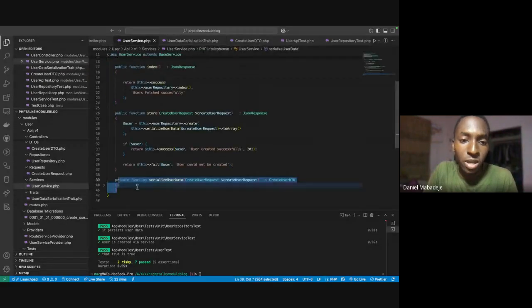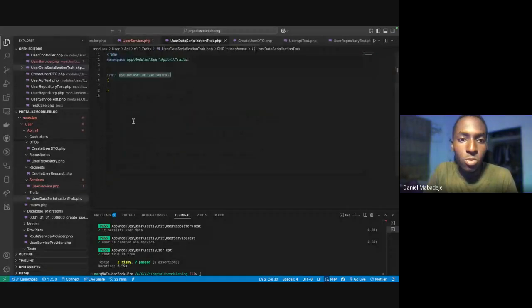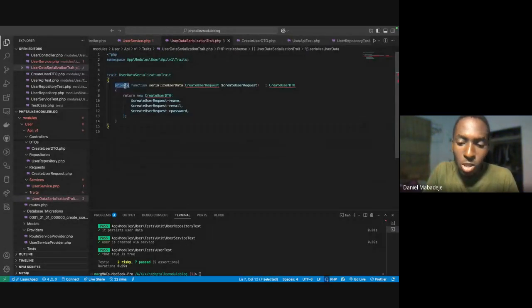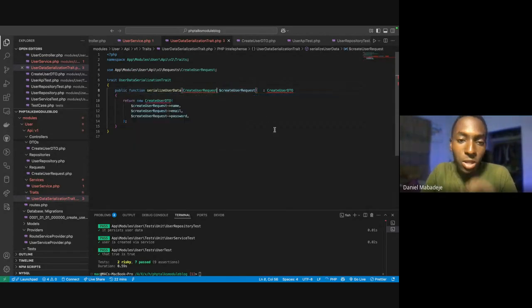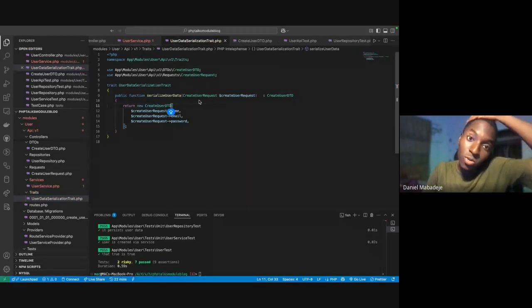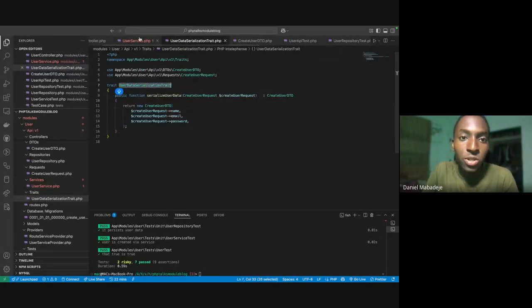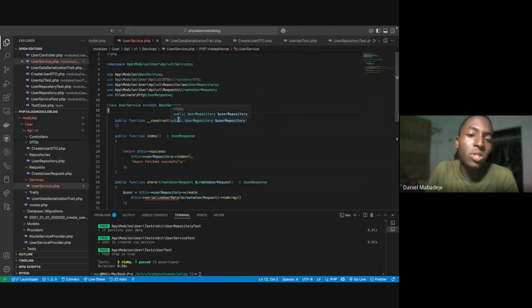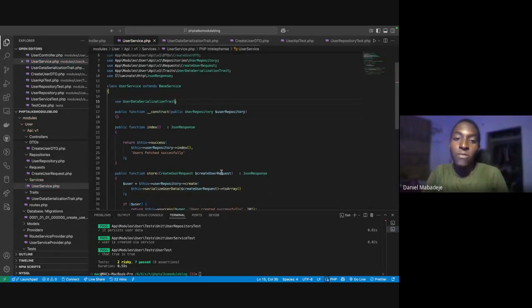Then in our service, I will move this function over there. I could come here, put this here, and make this public instead. I would still require the create user request, and for the sake of my code editor and loading, I will require the user DTO. Once that's done, I could call in that trait over here. It's just a personal preference. It's not like there's any big deal in having that method inside your service class.